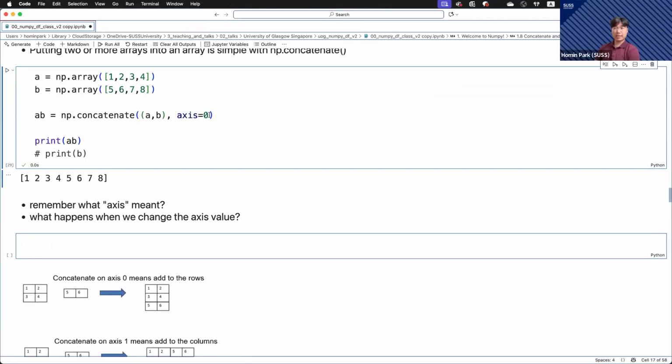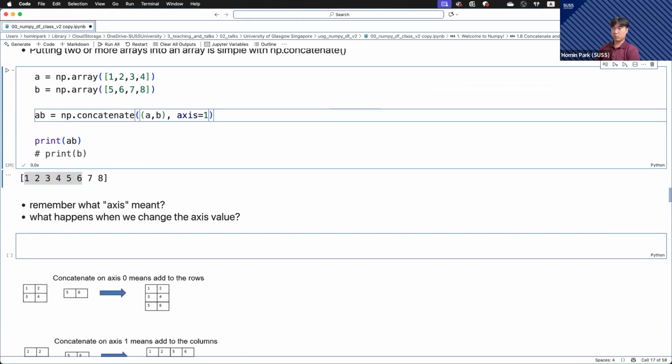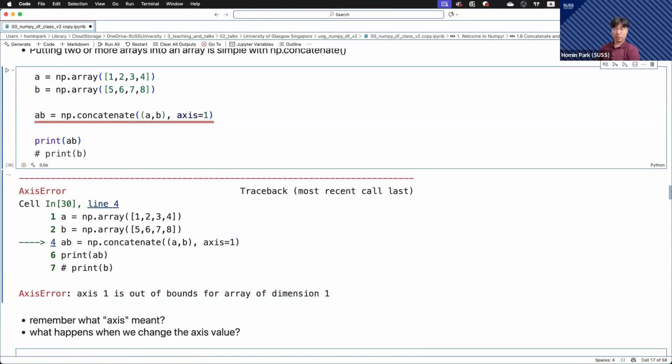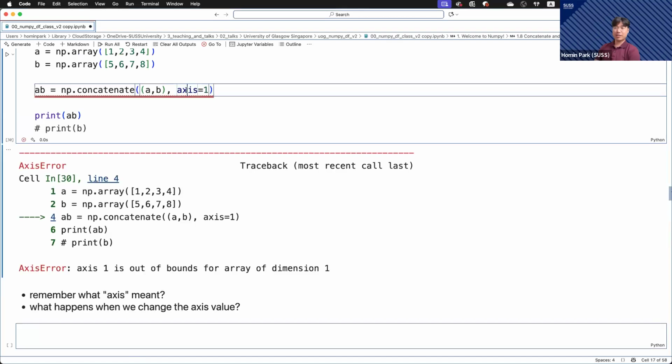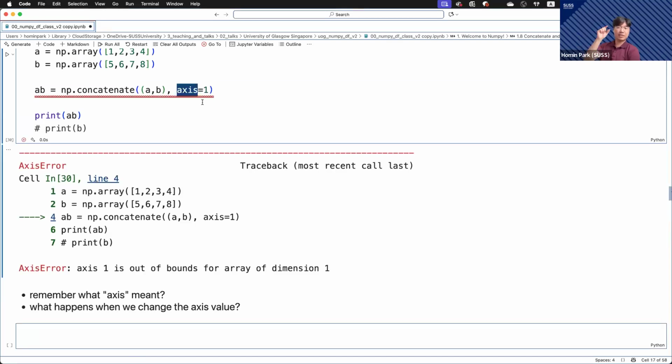When I do axis equals 0 and print AB still as is, but what happens if I do axis 1? Error, ooh, why? Okay, so we're gonna figure that out, okay? So there is a concept of axis determining exactly how we are going to concatenate the arrays together.